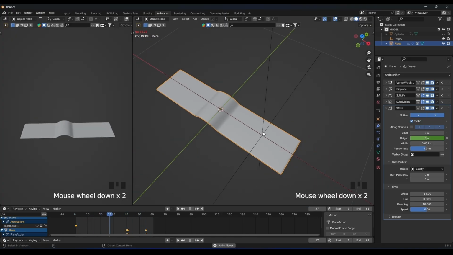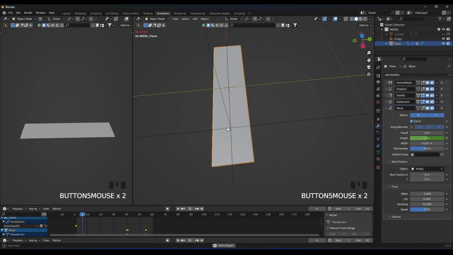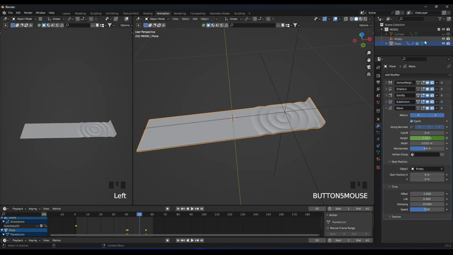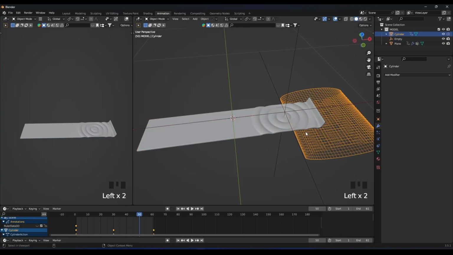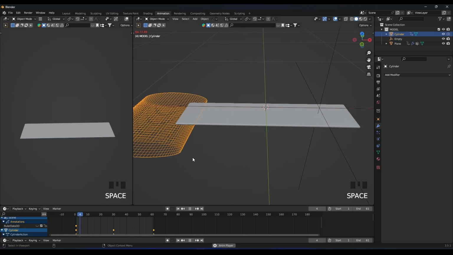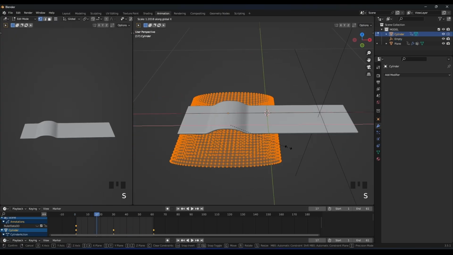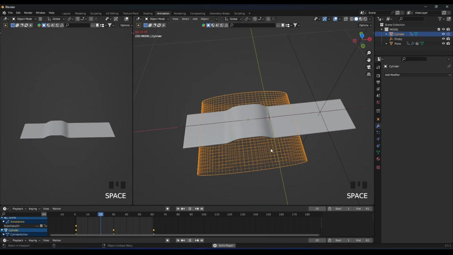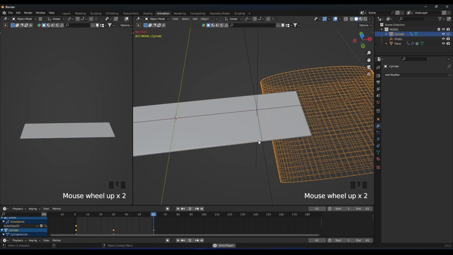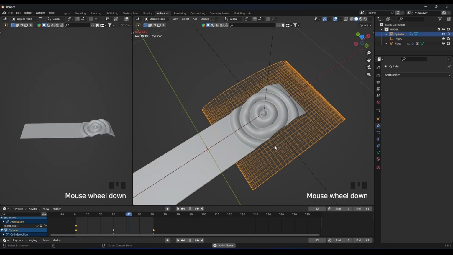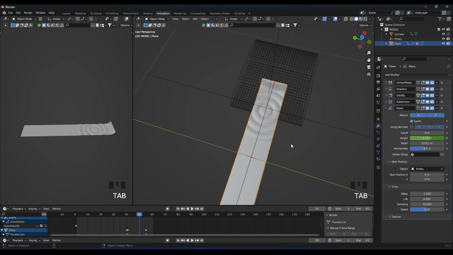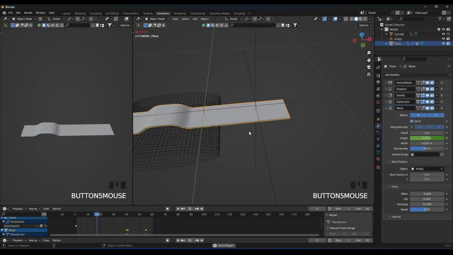I think it's a very nice effect, guys. What do you think? I think we need some adjustment in the... Let's see. We need to make it a little bit bigger. Okay, like this. Yep. I think it's looking very good. What do you think? Let's scale this a bit down so the effect looks more interesting.